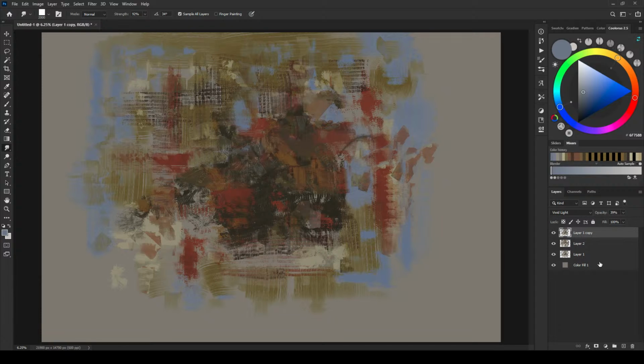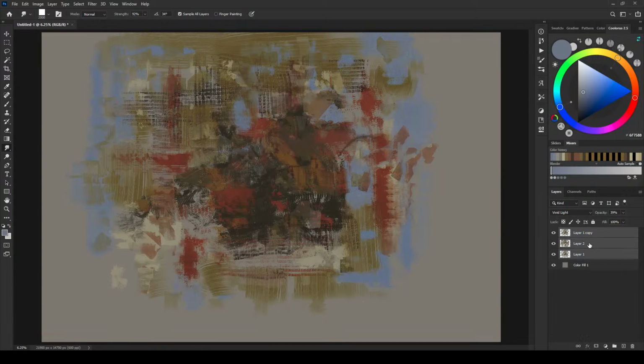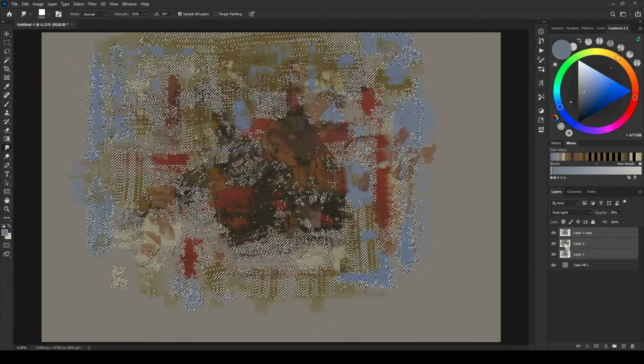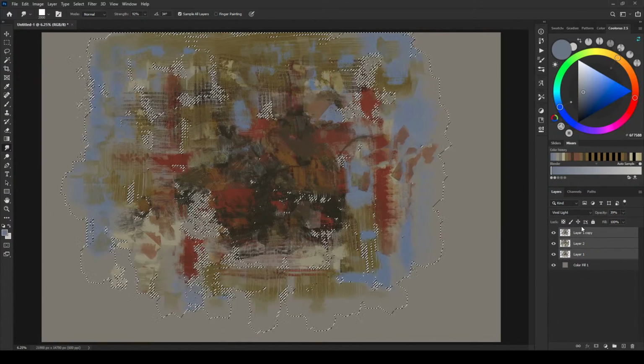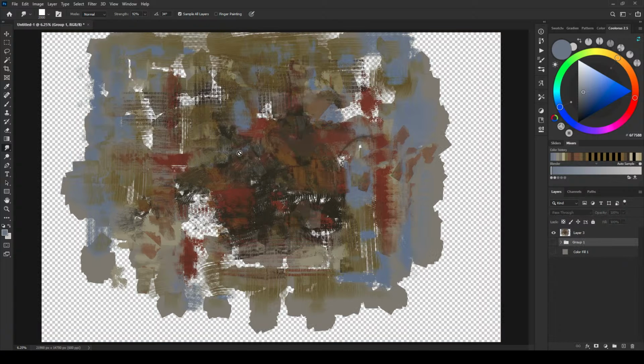We'll just grab all this. And actually we might just merge all this together into one thing. Alright, so we'll hide these guys. And then this is our actual image here, actually.